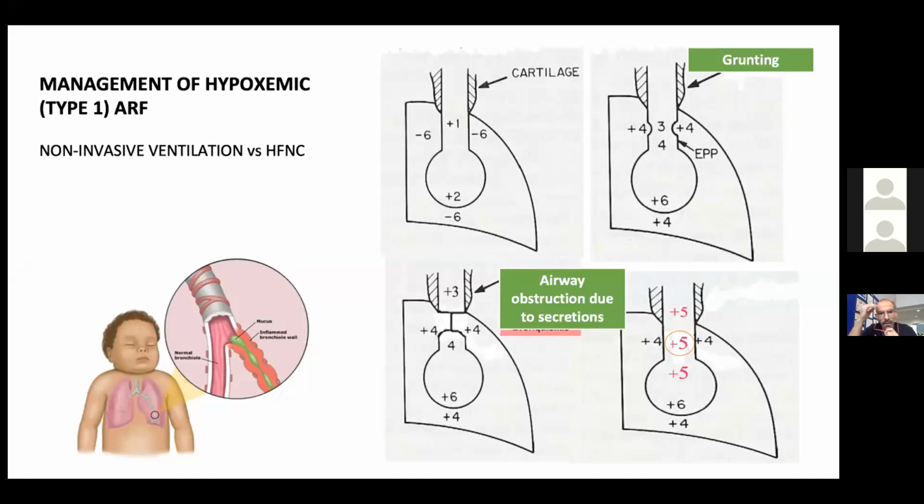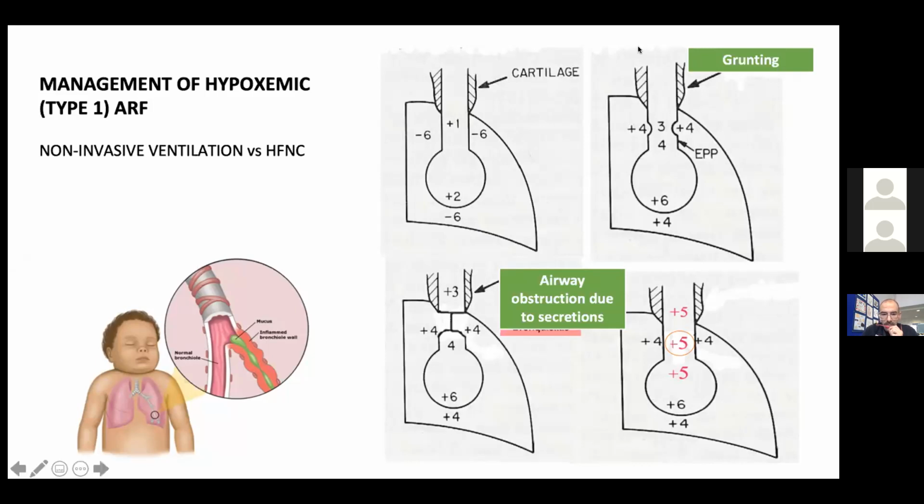So this is what happens, especially in bronchiolitis or in conditions of type 1 hypoxemic respiratory failure. We talk about the closing capacity, or the closing volume, and we said that small children or neonates have compensatory mechanisms to avoid this closing volume. What they do is this grunting movement. This is a reflex that they do to keep their airways open and to avoid the collapse of the small airways. They are basically generating an auto PIP.